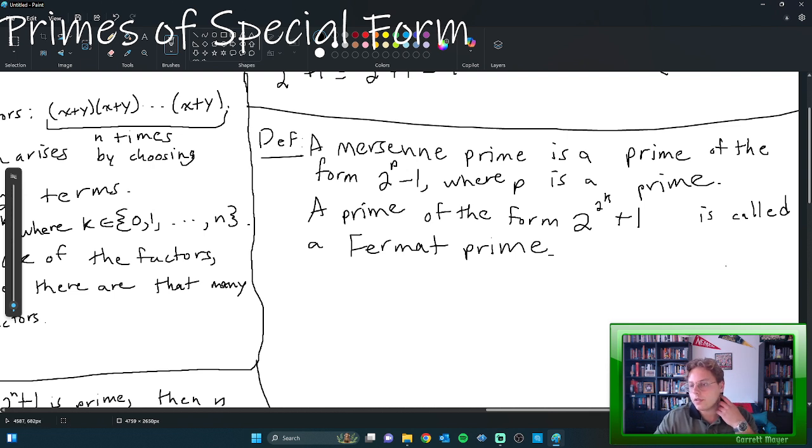Now, with all of this in mind, let's talk about a few other things. Let's talk about some of the unsolved problems now. So we have these concepts of Mersenne primes and Fermat primes, but despite how simple some of the actual formulas for them are, 2 to the n minus 1, 2 to the n plus 1, there are still many, many, many unanswered questions out there about them. For example, very simple question. We answered this with primes just a few episodes ago. How many are there? How many Mersenne primes are there? How many Fermat primes are there?